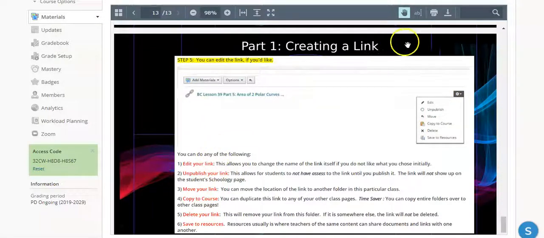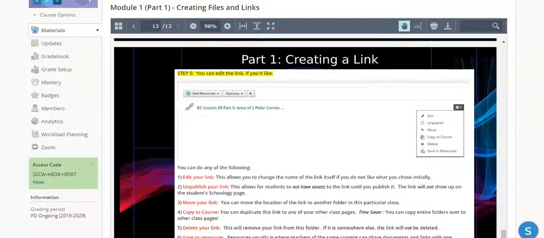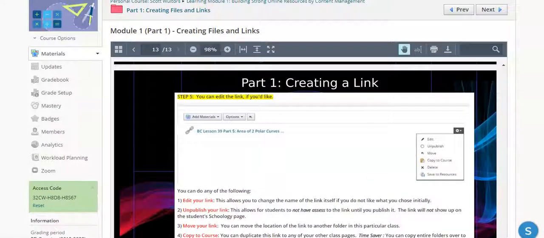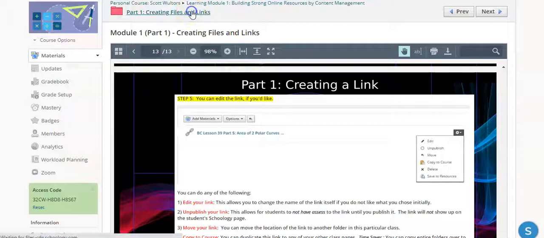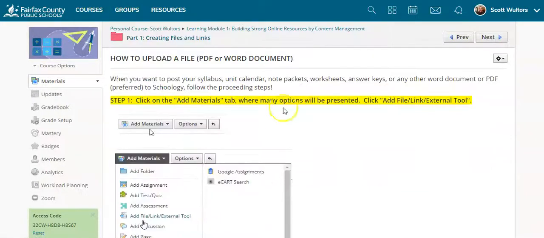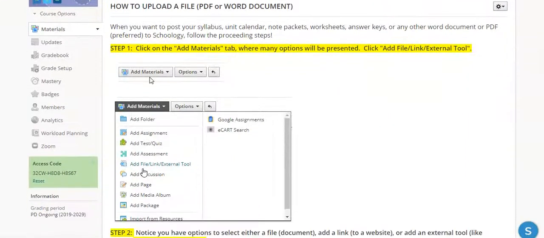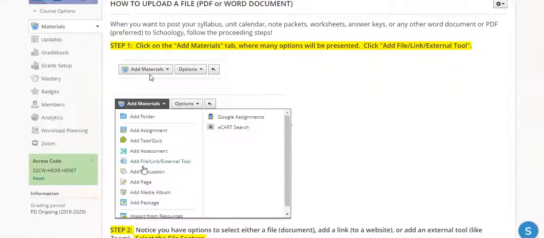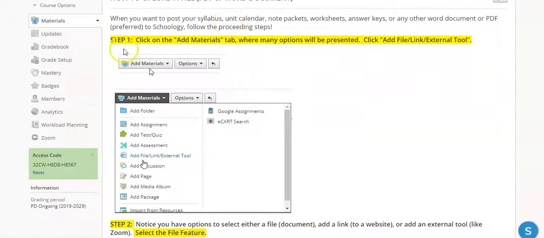So this is my PowerPoint, which again, I think would be really helpful for teachers who just need to not feel overwhelmed with stuff like that. And then what I did do, so that's the PowerPoint. Then I said, okay, well, if you just want to learn how to upload a file, what you just saw here is now all on one page. Again, I try to keep it where it was easy to follow.